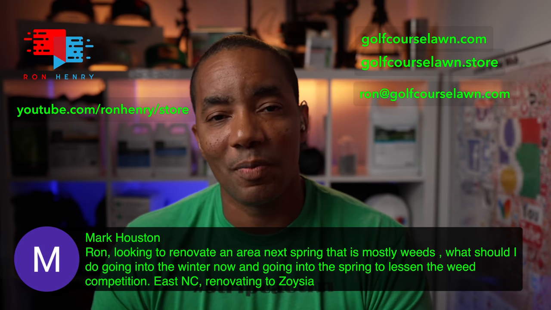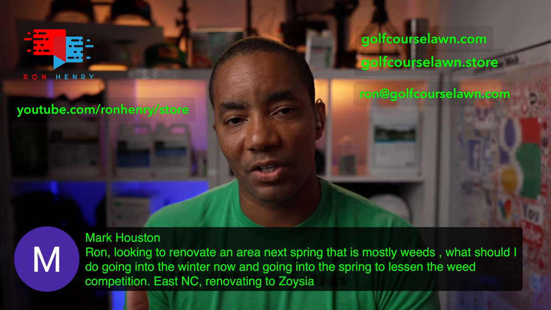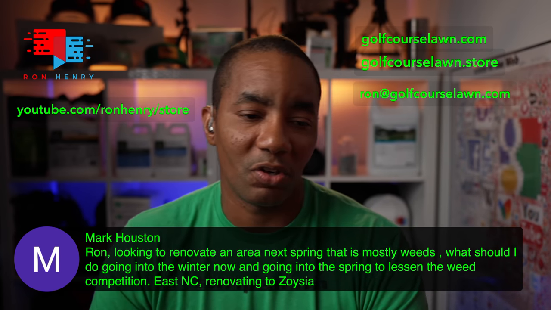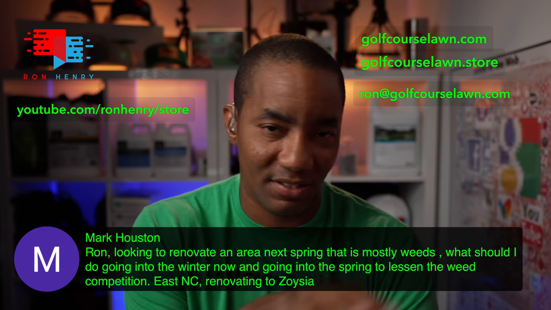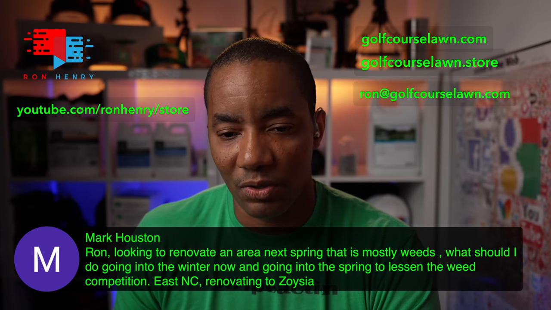I would try and eliminate the weeds as much as I can now, the existing ones, and then use a pre-emergent to reduce weed pressure in the spring, so that whenever you decide you're going to put your Zoysia sod in that section of the lawn, you're not going to have a bunch of weeds to contend with. So that is what I would do.